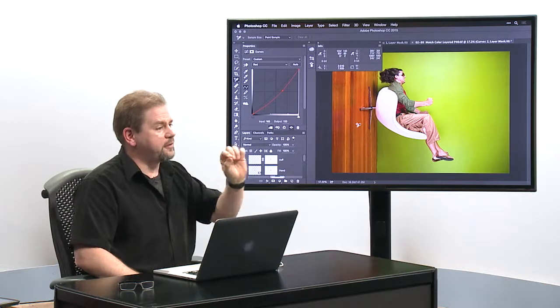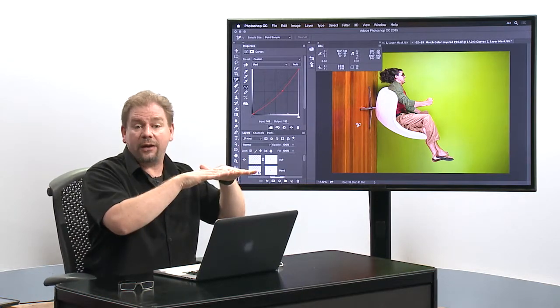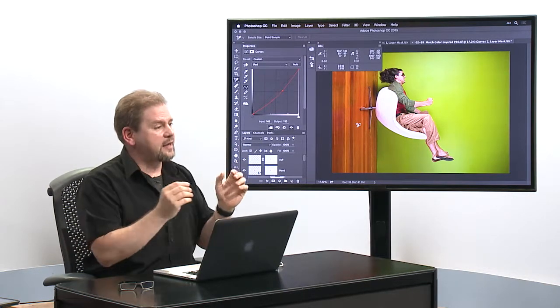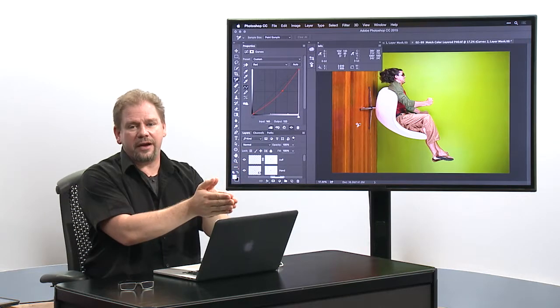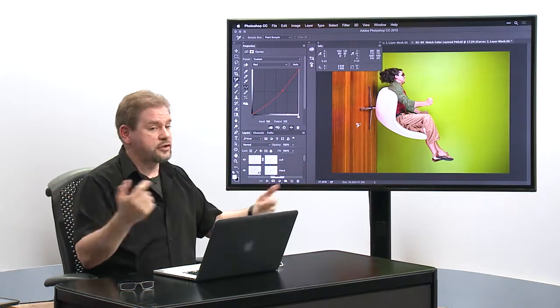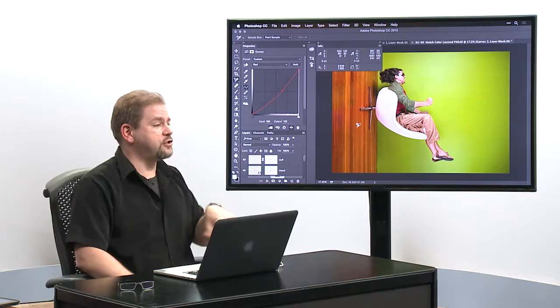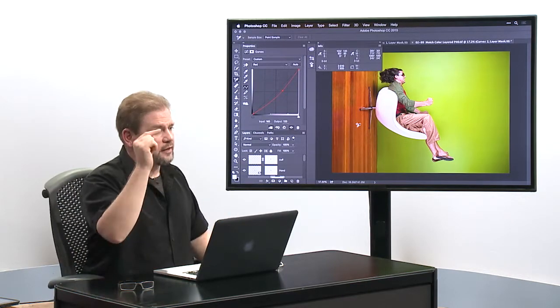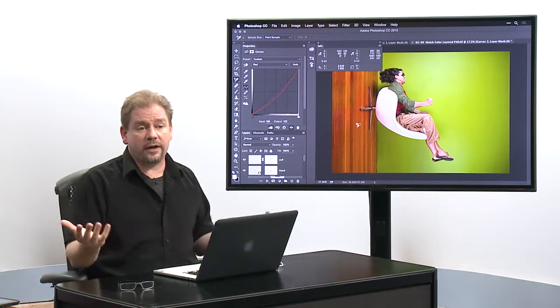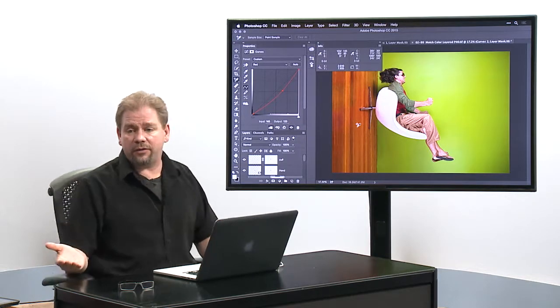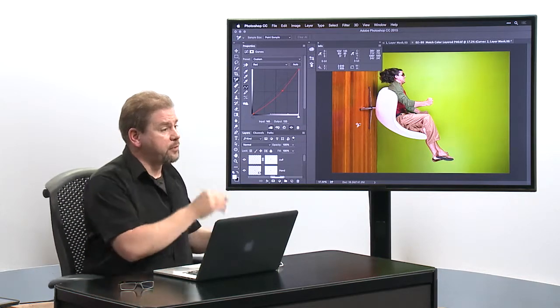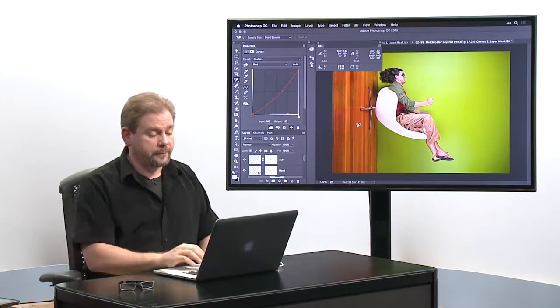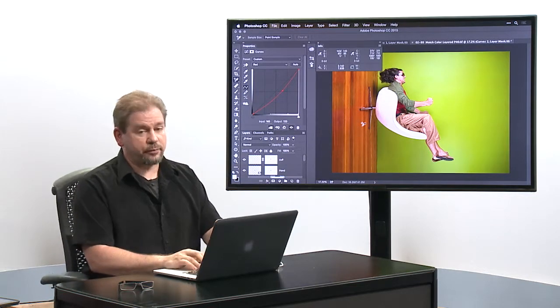If we use the eyedroppers and click, we'll get it in balance again, how it should have been in the first place. And that isn't trying to just fix that gray area, it's fixing the whole picture. We're just measuring it in those areas that should be gray. Then if we need to shift the colors around, we can work on the individual red, green, and blue. It's just if we want to match something, we need to write down those numbers. Then we can do something where we can type in those numbers for output. And the main thing you need is practice.